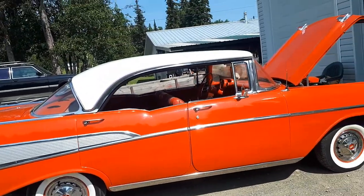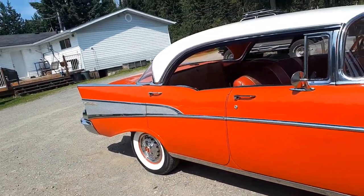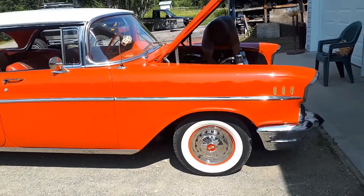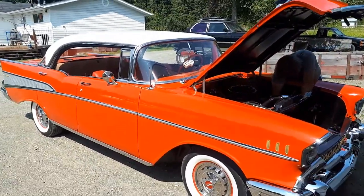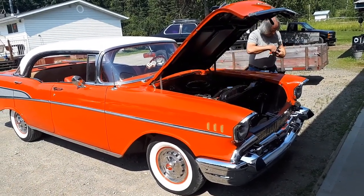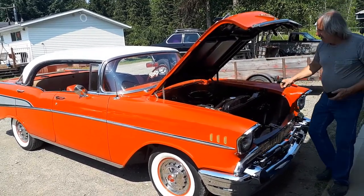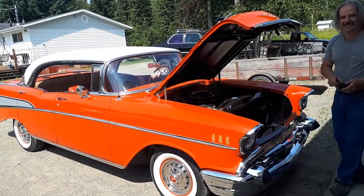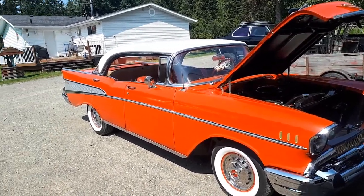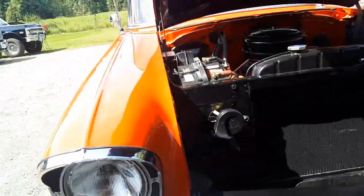I wonder what they're playing tonight at the drive-in. We do have a drive-in in Prince George — fortunate for us. You could still take an old car like that, throw a couple people in the trunk, and bring in 10 people, eh Glenn? You'd probably get about three in the trunk, three in the back seat, and three in the front — nine in there. That's a whole crowd.